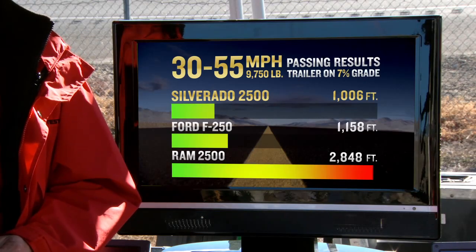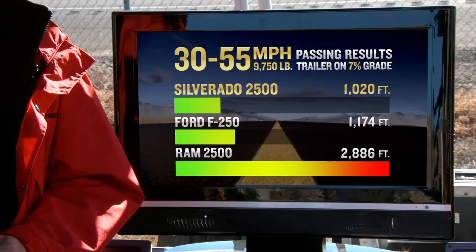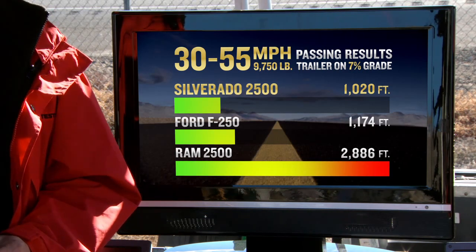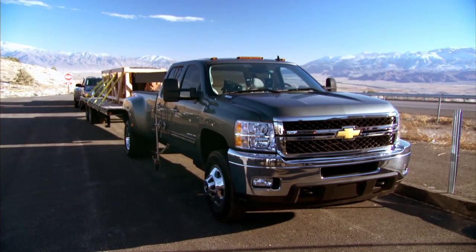When we did that, the clear winner was the Chevrolet Silverado HD 2500 with a significant margin of victory over the second-place truck, which was the F250 Super Duty. Trailing quite far behind was the Ram 2500 heavy-duty truck. So even though Ford has bigger torque and horsepower numbers on paper, the winner is Chevy Silverado HD.